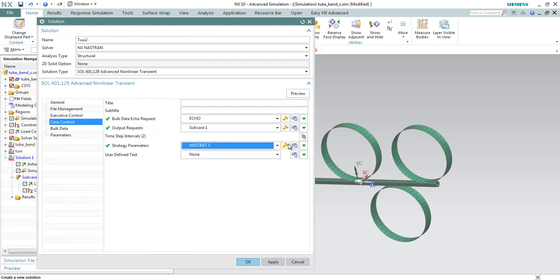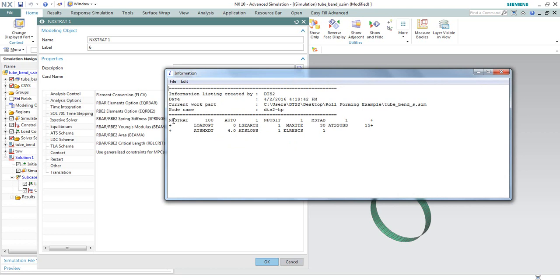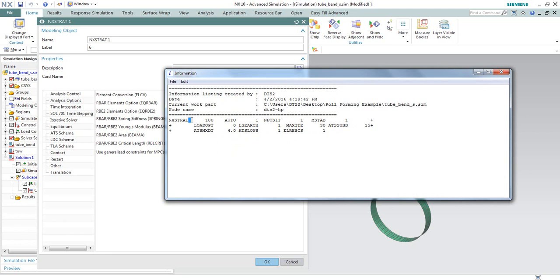For example, here, click edit, and if we click on the preview, we can look at the keywords that are defined. Those keywords that are shown here are user-defined keywords.